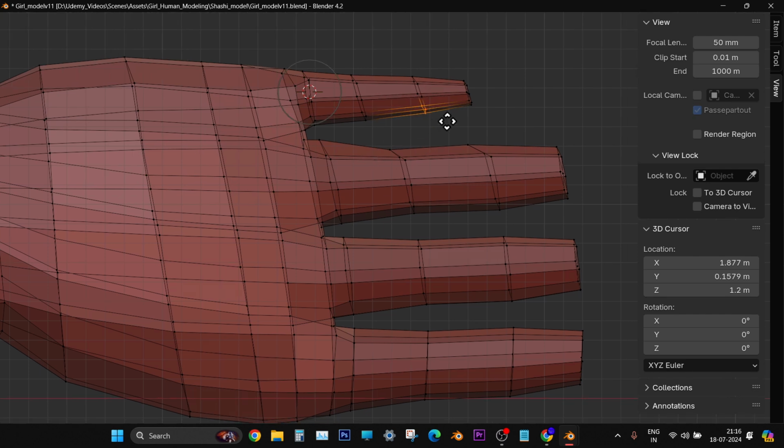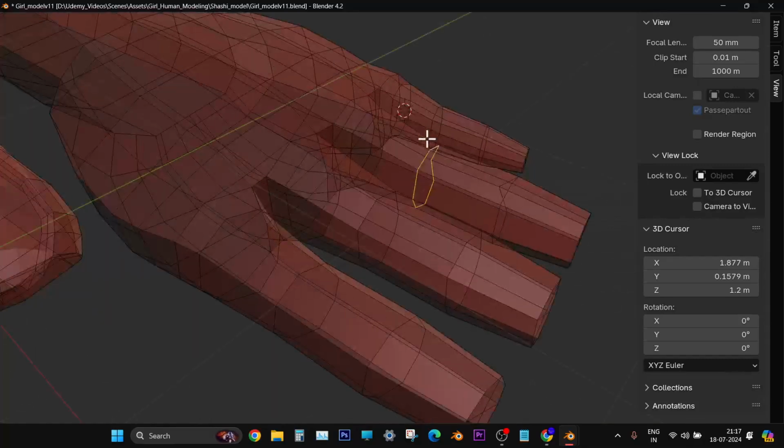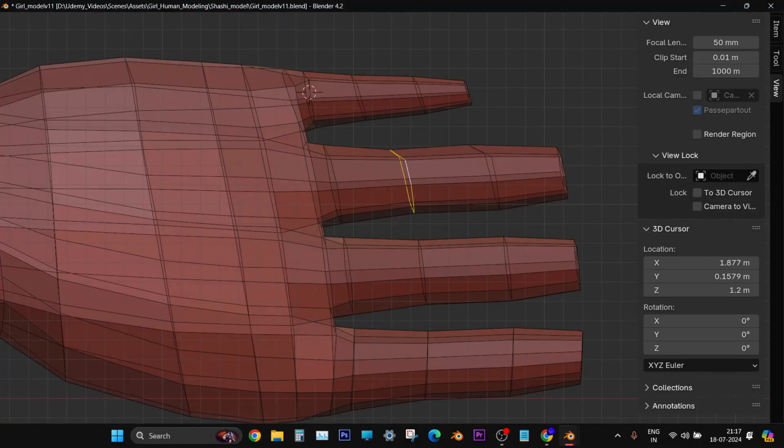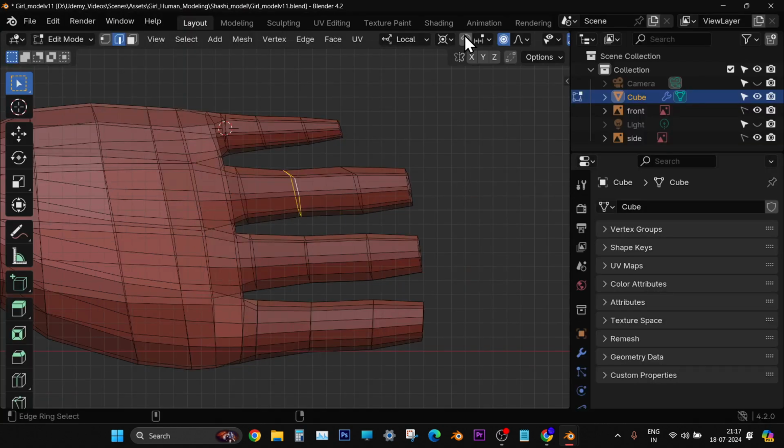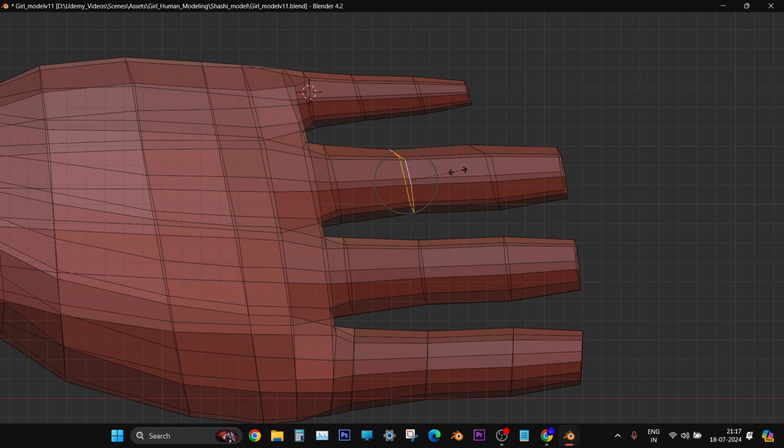These small adjustments we will have to do. So here also this just needs to be scaled up a bit. Let's change it to individual origins and then scale it up a bit. This one and this one should be smaller.